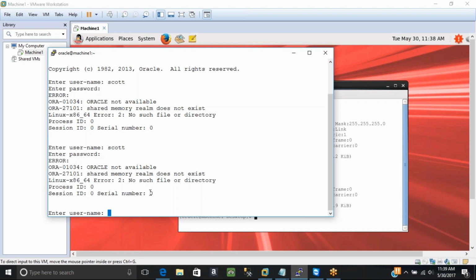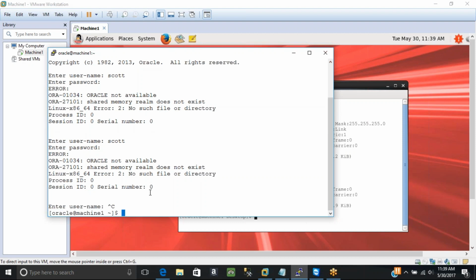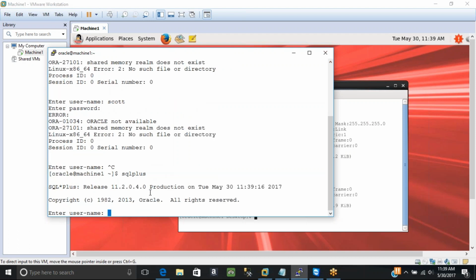Okay, press Control C and press Enter. Control C will take you out from that prompt. Type SQL plus. One second, I put something in the chat window. You can see SQL plus as /sysdba. Check your chat of GoToMeeting.